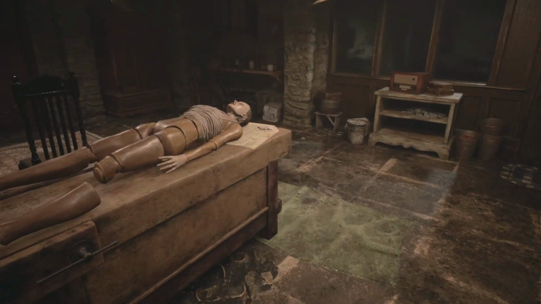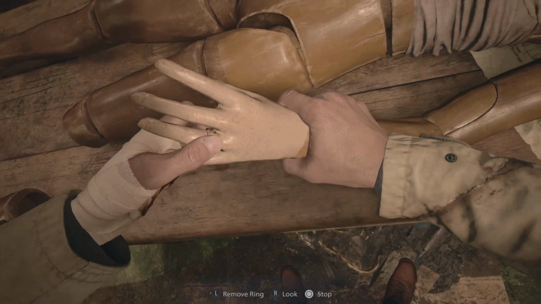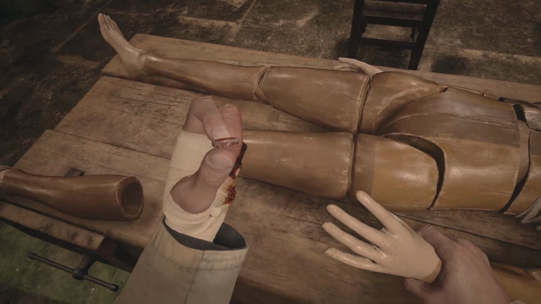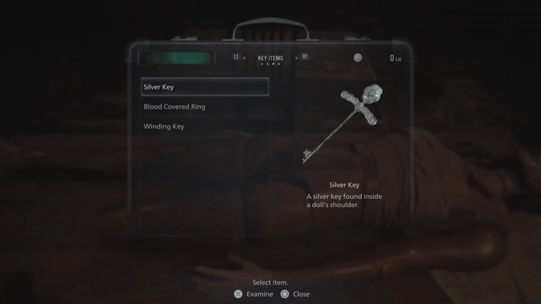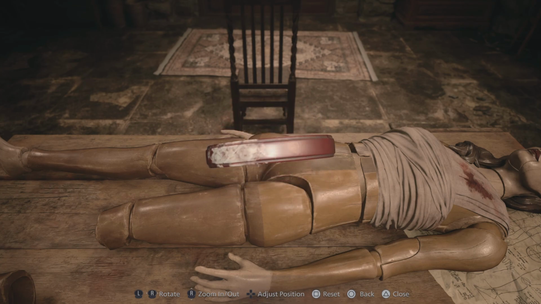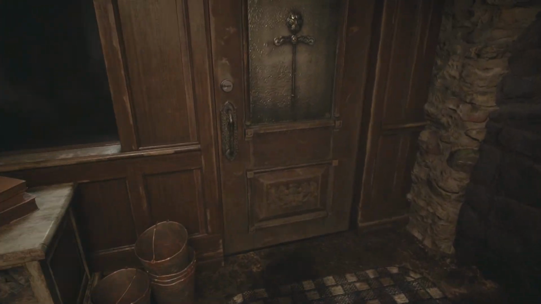So what exactly do I do here? Is there another part of Mia to examine? Remove the ring then, man. Can I examine this properly as if press the button or something? Okay, blood covered ring from the doll's finger is filthy with blood. Right, let's clean it.